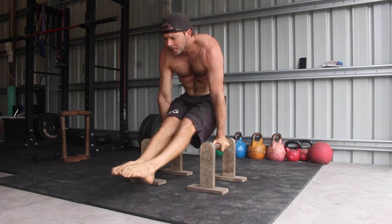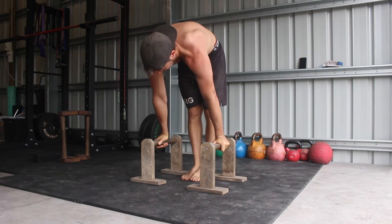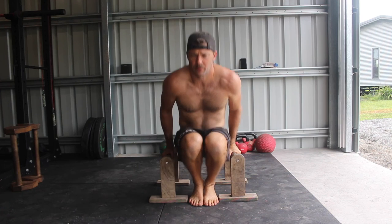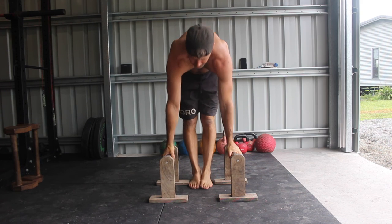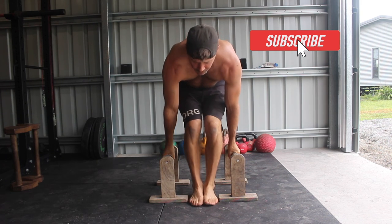I would typically do this movement for reps, but only the concentric phase. We do a rep, rest 5 to 10 seconds, reset, and then do another rep. We continue until we complete the prescribed number of reps.